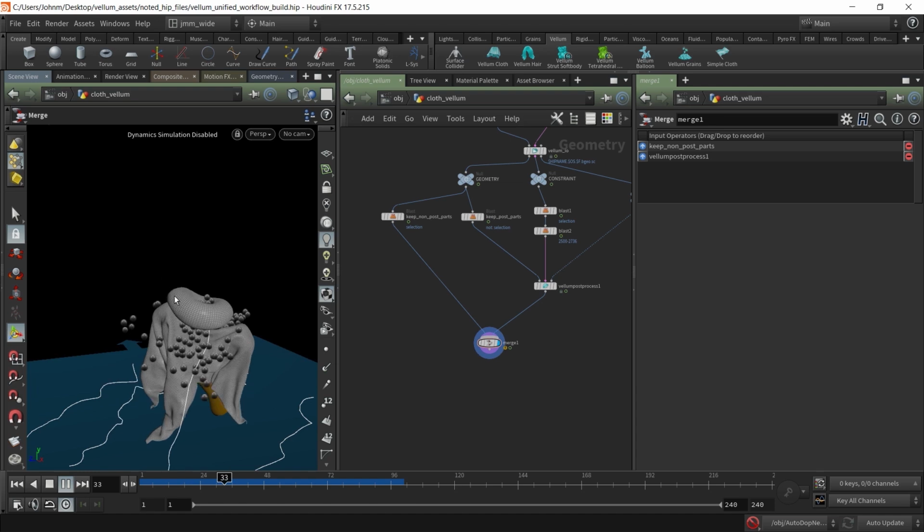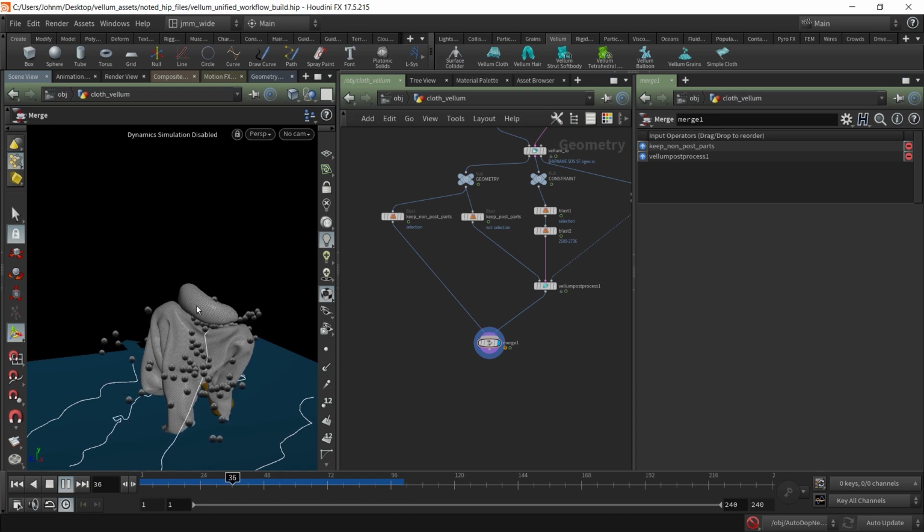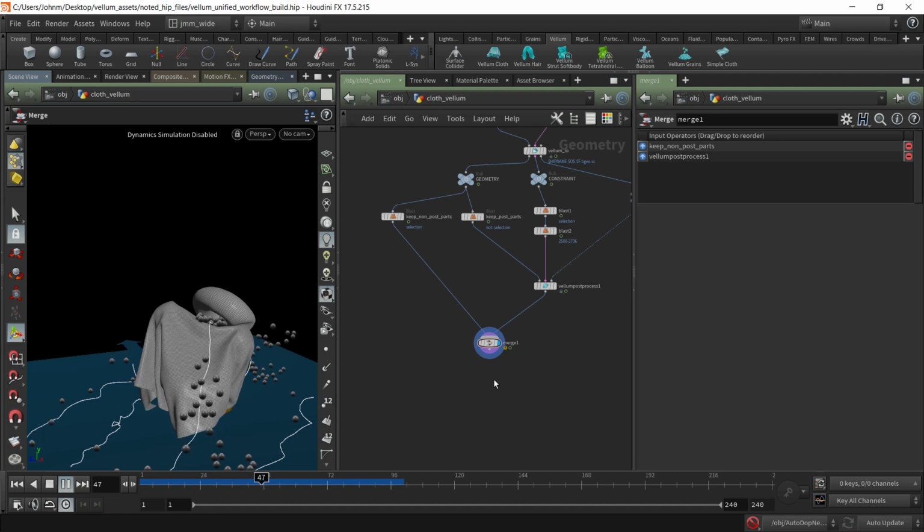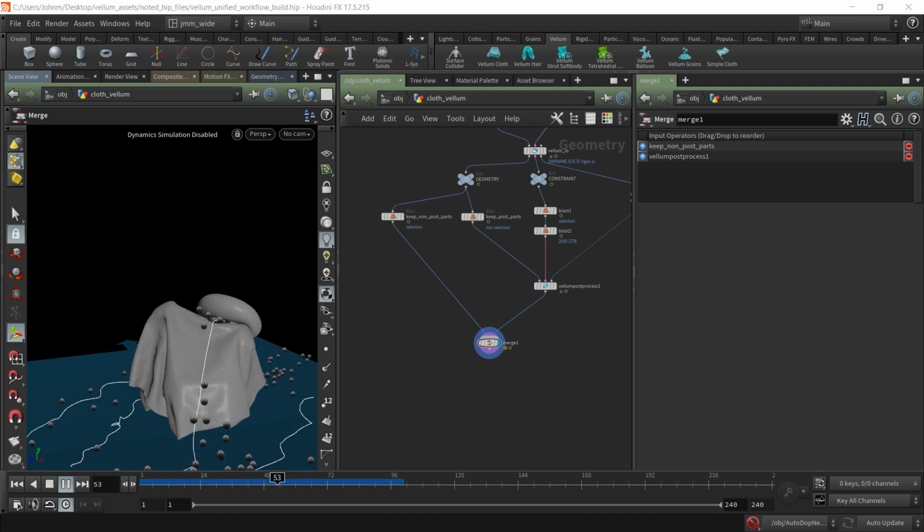We have nice smooth surfaces, and we have 4 types of simulations: wires, cloths, grains, and soft bodies, all working together inside of one unified solver. Now that's pretty cool. That is definitely a neat way to work using the shelf tools and using DOPS the way that you're used to.